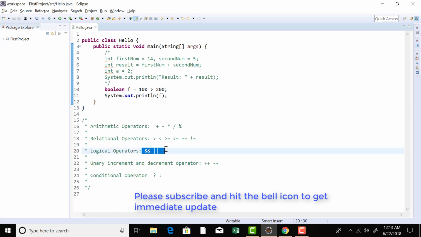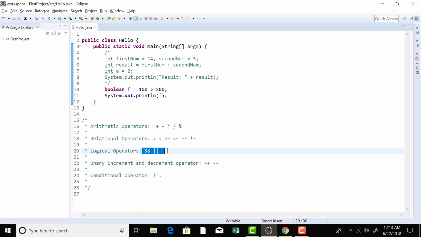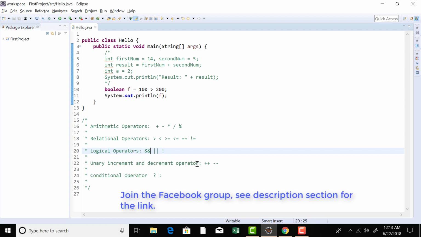Now these are the 3 logical operators, as you can see: logical AND, logical OR, and logical NOT. They also return either true or false. They work in the same way. I hope you understand the basic things about these operators. Just as a note, logical AND operation tests whether both the conditions applied are true or not.